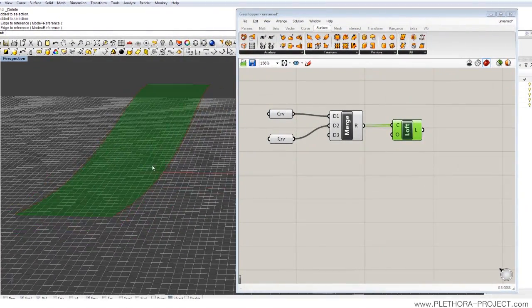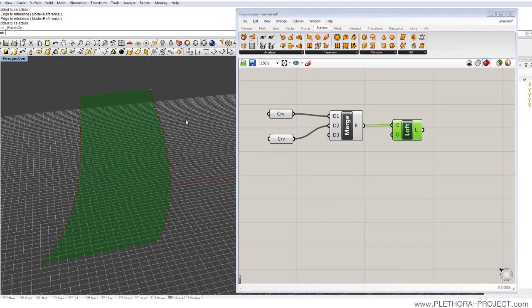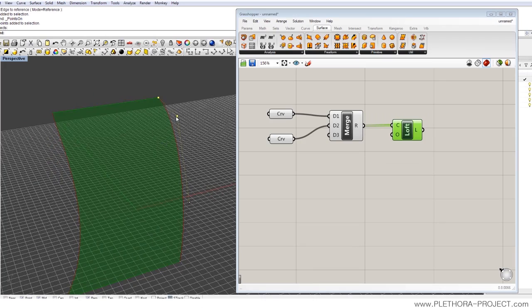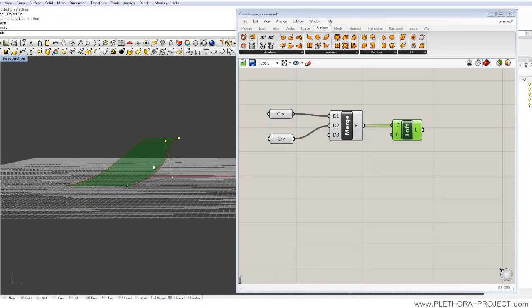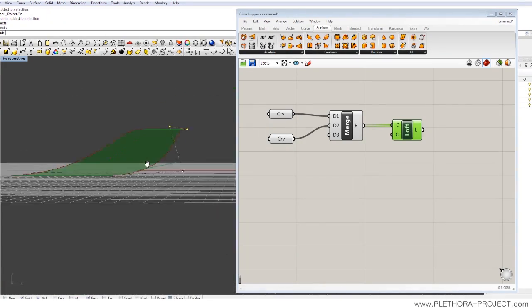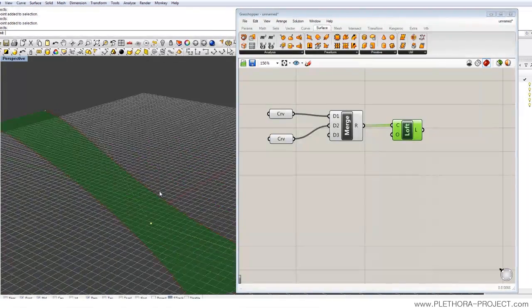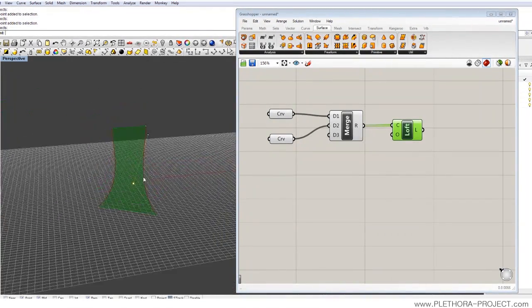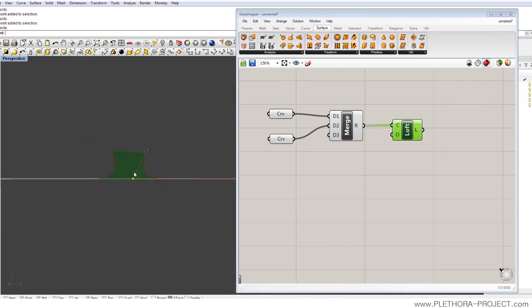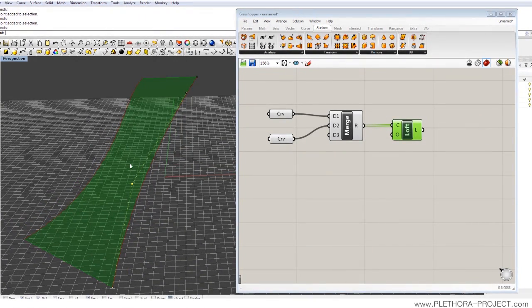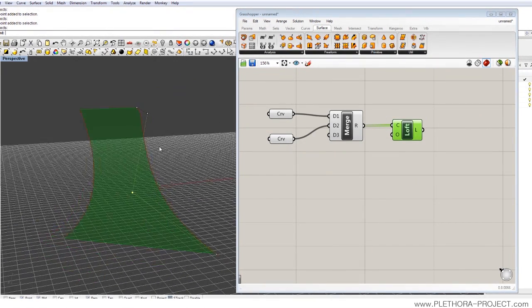Still, we have the control over this geometry, right? So we can go in here, move things around, and you'll see that this is what is called a parametric network, right? That you are basically establishing the relationships between the geometry, and then you just alter some of the geometry and everything gets updated because it's procedurally defined in that way, right?